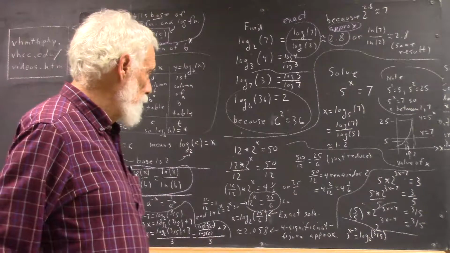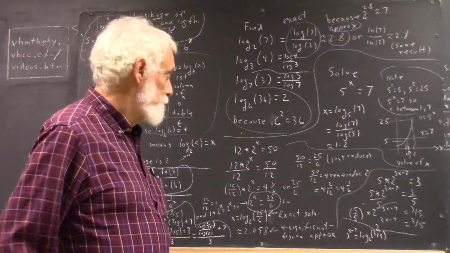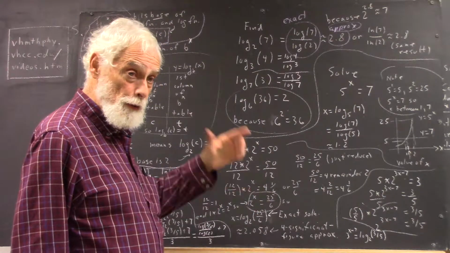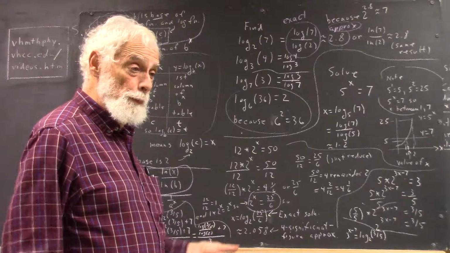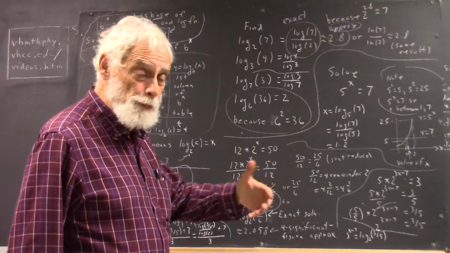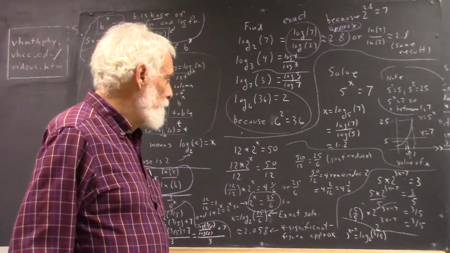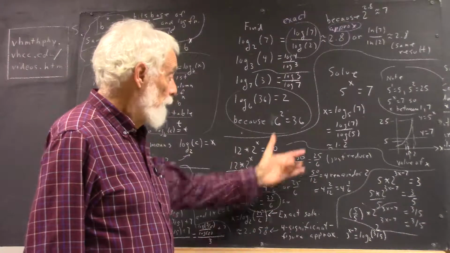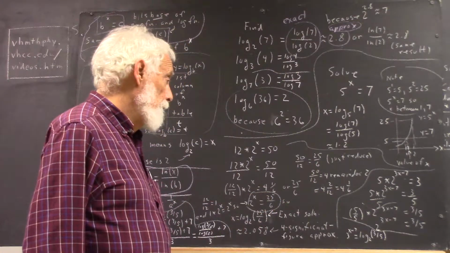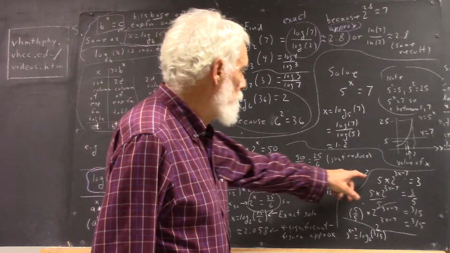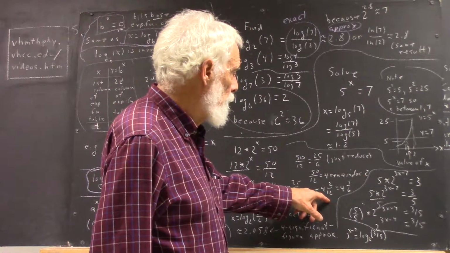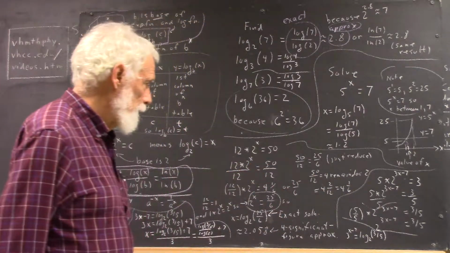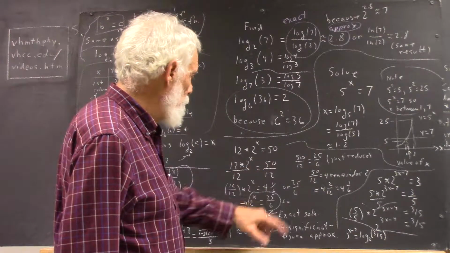Now what about the right-hand side? The right-hand side was 50 over 12. Now down here I say that's 4 and 1/6. That's one way to do 50 over 12. You divide 12 into 50, you've got a remainder of 2, so it's 4 and 2/12, which is 4 and 1/6. More direct, we could have just said, well, 50 over 12 is 25 over 6, which is of course also 4 and 1/6. We can say 50 over 12 is 4 with the remainder of 2, which is then 4 and 2/12. And 2/12 reduces to 1/6, so it's 4 and 1/6. So we can do the right-hand side. We can write it as 50 over 12, 25 over 6, 4 and 1/6.